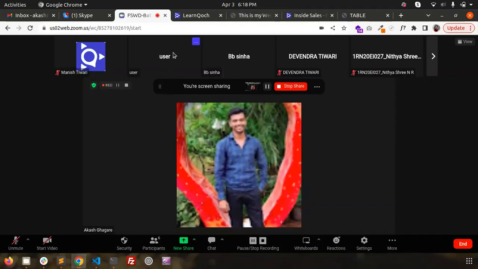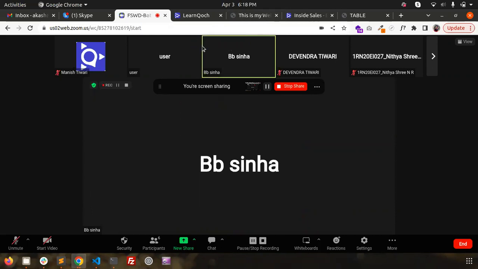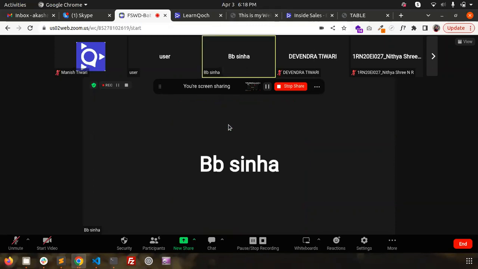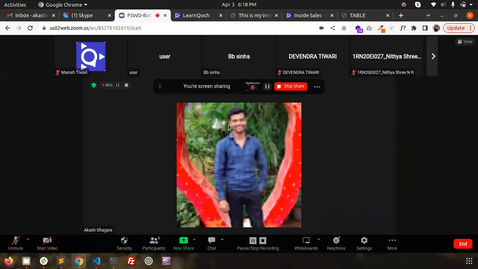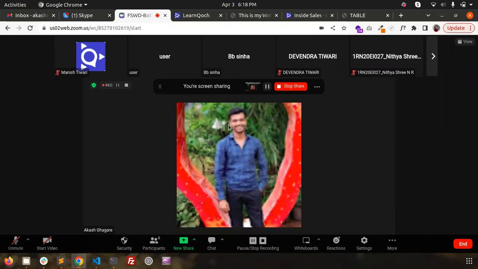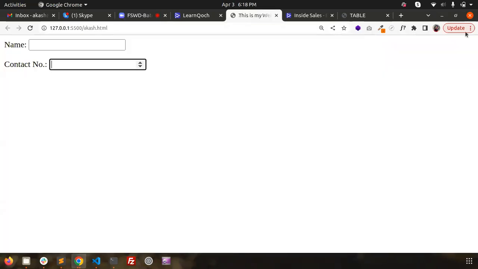Sir, actually, I had an inquiry. Suppose I have to fill in the date of birth, so how to fill in the date? How to create the date, like a date or calendar? For this, we will learn the Bootstrap and CSS things, so that you can add your date field into the form. Or we can just create a simple input type equal to date, so you can just select the date, right? So I will show you.